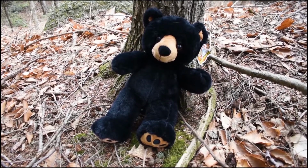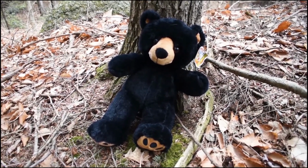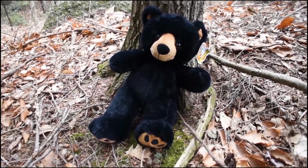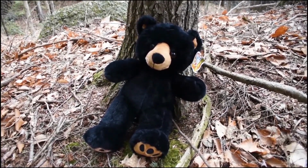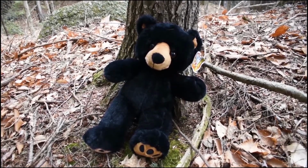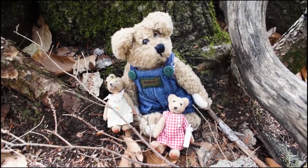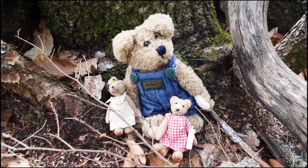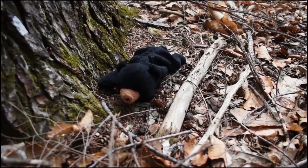If we wanted to find a bear, where would we find a bear? We would find a bear in the middle of the woods. Let's see how many bears we can find today. Some bears live in families. Do you see Papa Bear, Mama Bear, and Baby Bear? This bear lives in the woods.